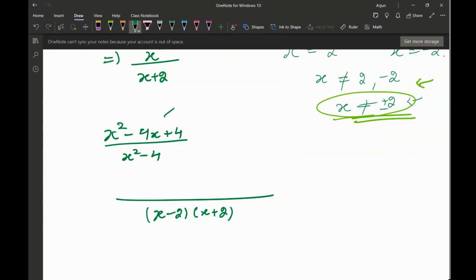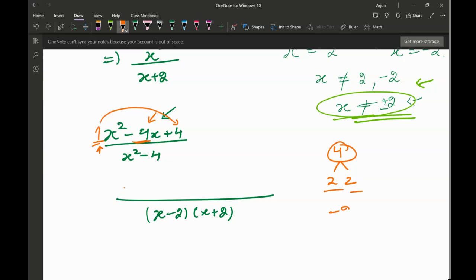Now can I convert this one into the factor form? Yes, I can find the factors. I've told you how to find the factors in the previous video, so go and watch that video. I'll do it one more time here also, so that you can brush up the skills, but please make sure you watch the previous video also. So I'll place 1. If there is nothing in front, I'll place 1 here. So 1 times 4 is 4. Factors of 4 are 2 and 2. And now I will find the two numbers whose algebraic addition is equal to negative 4 and whose multiplication is equal to 1 times 4, which is 4. So those two numbers will be 2 and 2.